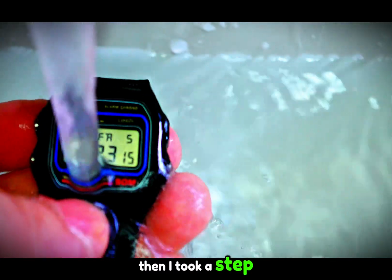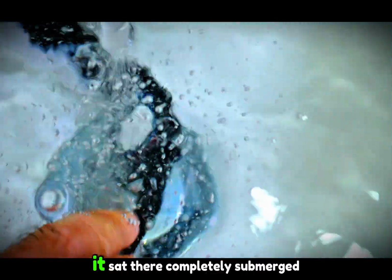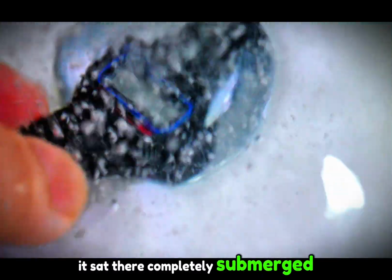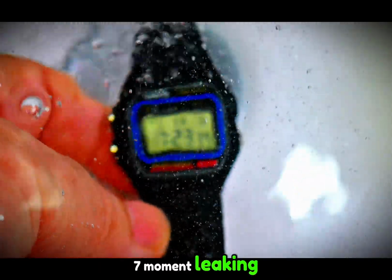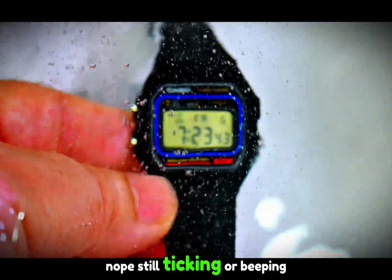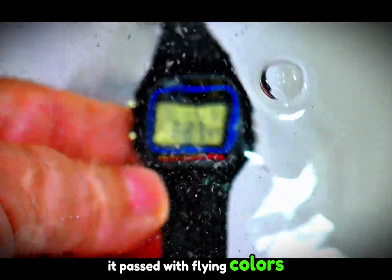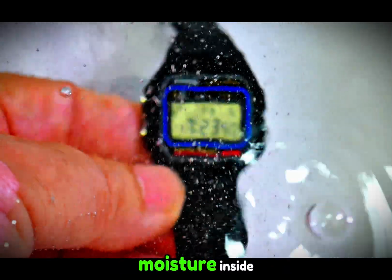Then, I took a step further and dropped it into a sink full of water. For a few moments, it sat there, completely submerged, as if waiting for its 007 moment. Leaking? Not a drop. Malfunctions? Nope. Still ticking or beeping like a champ. It passed with flying colors, not even a hint of moisture inside.